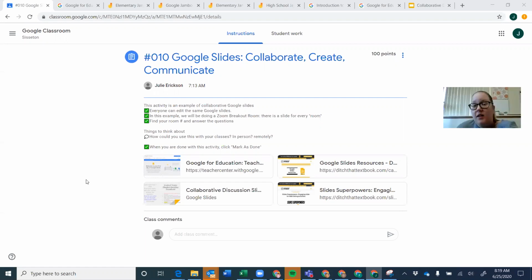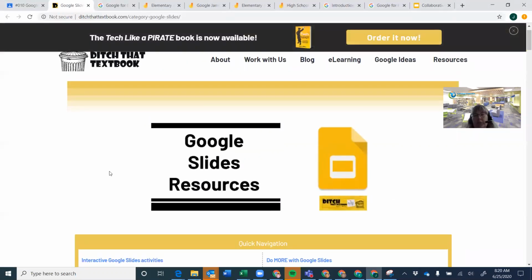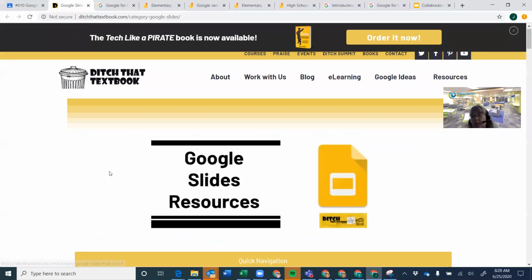I just want to say I love this Ditch That Textbook website. Yay! Isn't it like, oh my gosh, I could read this all day and still never remember it all. So it's all there. Good. I really encourage you guys, the Ditch That Textbook resources, he is very generous with his resources. He's written a number of books, and the ones that I've read have been really good.